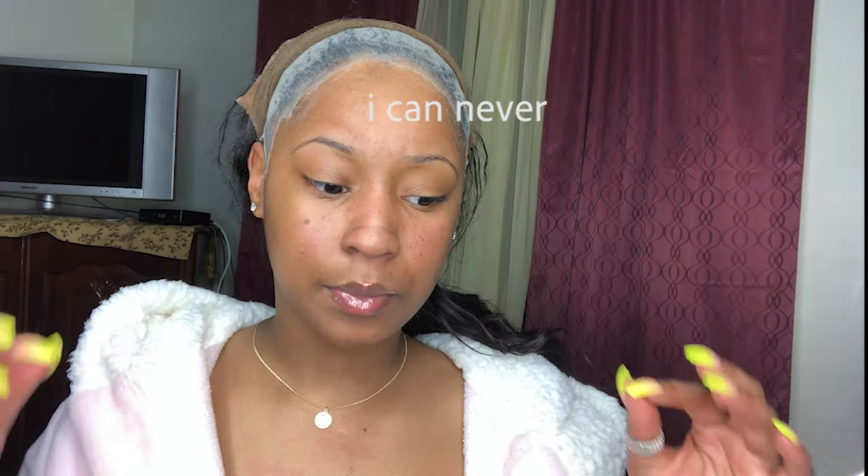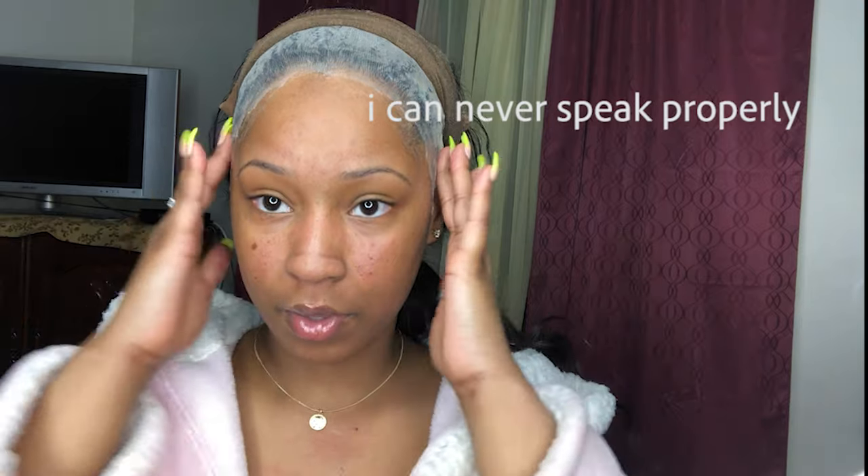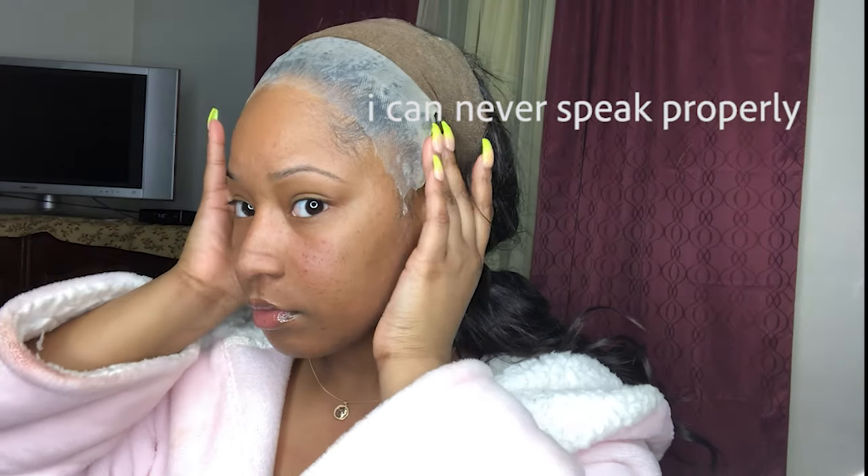Basically what I did was I put the cap on, how you always put the cap on. I cut it this way, and something that I actually like to do is I like to use beeswax mixed with the got-to-be glue spray can, and I just spray it all over here. I realized that using the beeswax, it gets really, really flat right here, and this front part needs to be extremely, extremely flat.